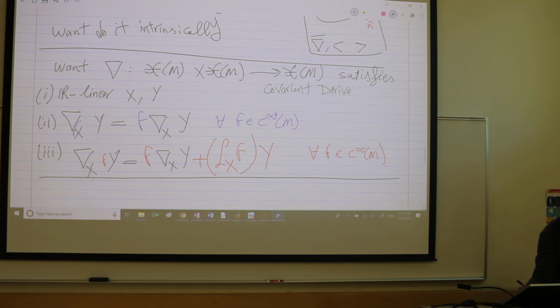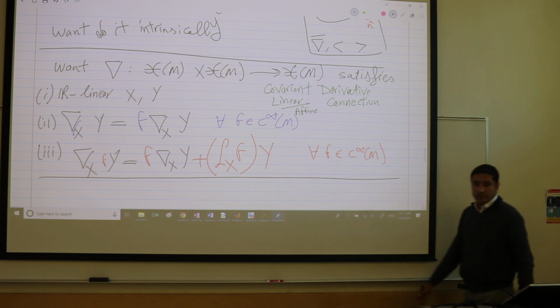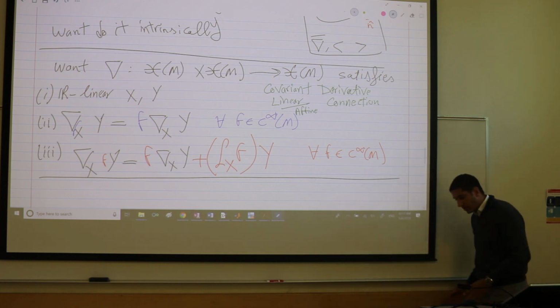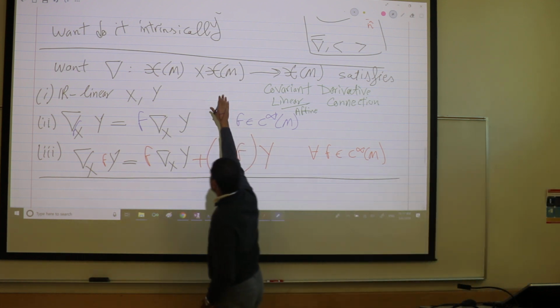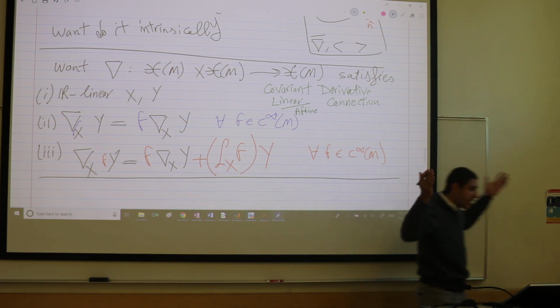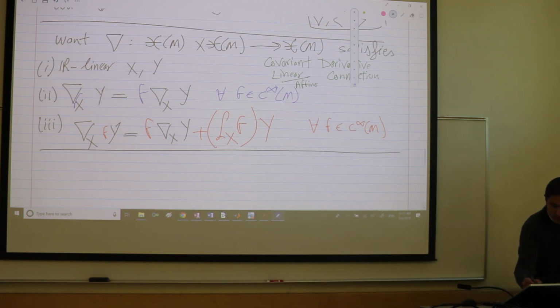And many times, we give it the name linear connection. You know where the name comes from, right? Because it really connects nearby tangent spaces. Sometimes people say affine, so they use linear and affine synonymously here. Whenever you see connection, affine connection, linear connection, covariant derivative, they all have the same meaning. It's just the derivative of this guy with respect to that guy, abiding by the very natural definitions. And just by these definitions, you can prove right away the following lemma. It doesn't take much at all.